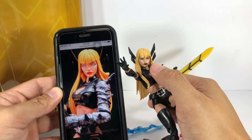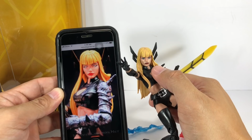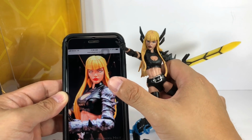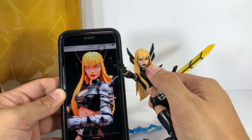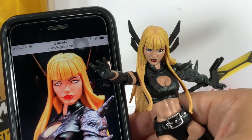I love how they painted her eyes, and yeah, the lipstick. This is a nice alternate head sculpt. So if you still have your Book of the Vishanti, it'd be great. You can swap things in and out. But I am more partial to this one. I do like this one better.